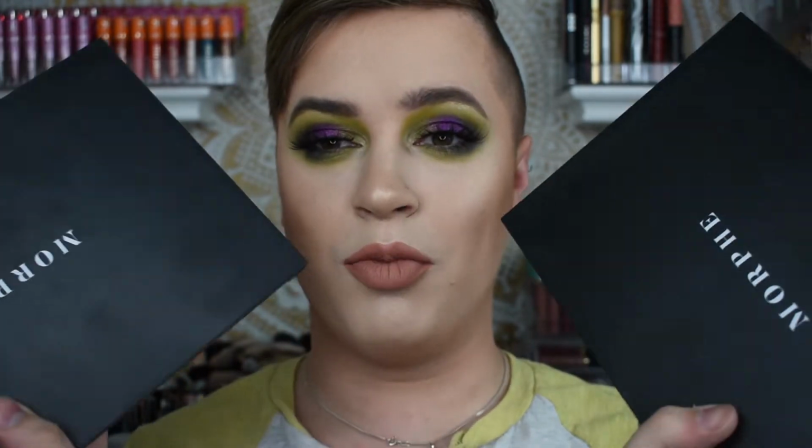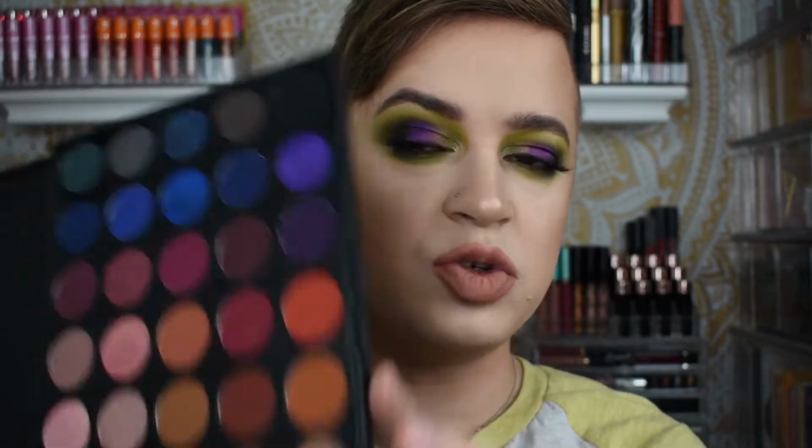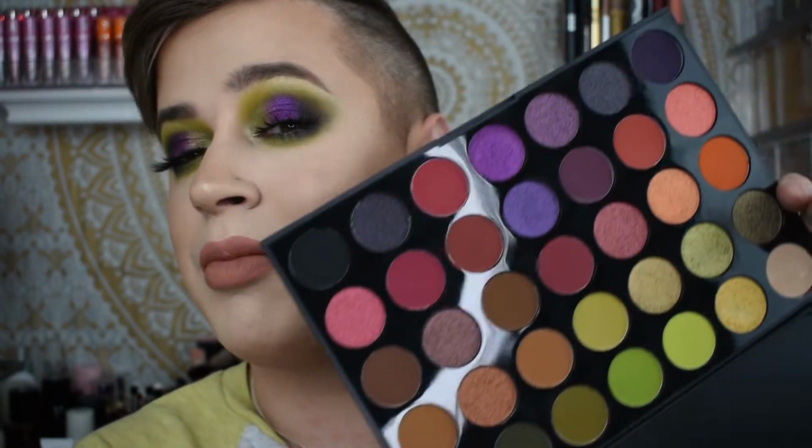So today I'm going to be doing not one, but two separate looks with two separate palettes, both launched from Morphe. We have the 35V, which is right here. This one is exclusive to ULTA. And we also have the brand new 35M, which is the one that I'm wearing right now on my eye.